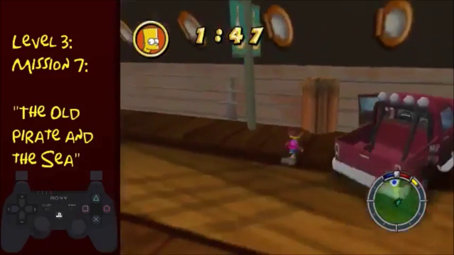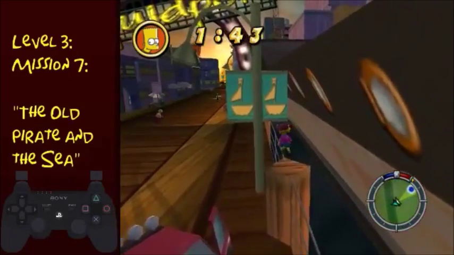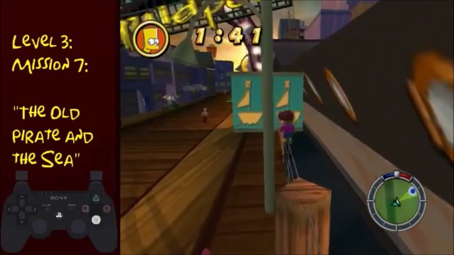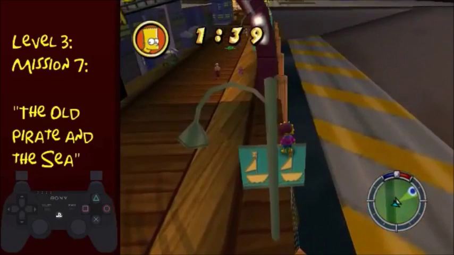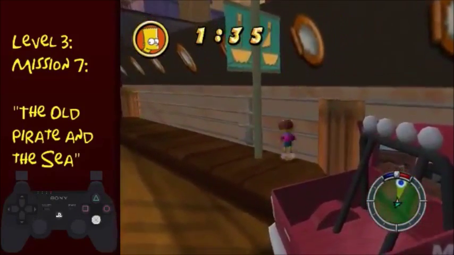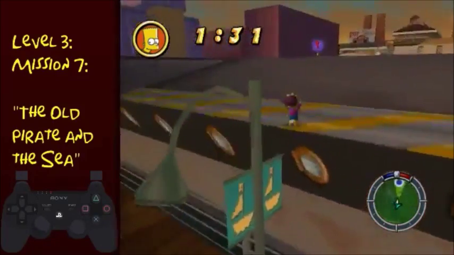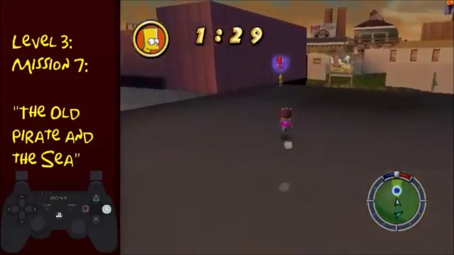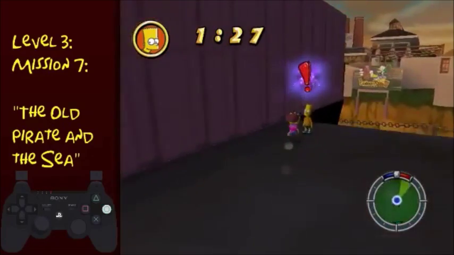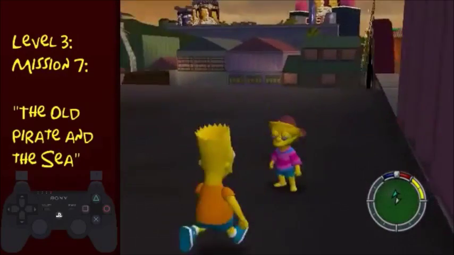Right, so what you would normally do if you're starting out is you'd jump on this big log bit and carefully walk along here, do a double jump and get on top of the sign. Or if you're going fast, you would do a double jump forward slightly and then get up here. That saves a little bit of time. And then you talk to Bart, and then that would be the end of level 3.